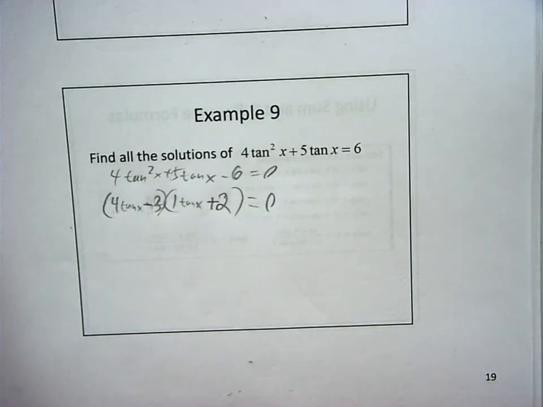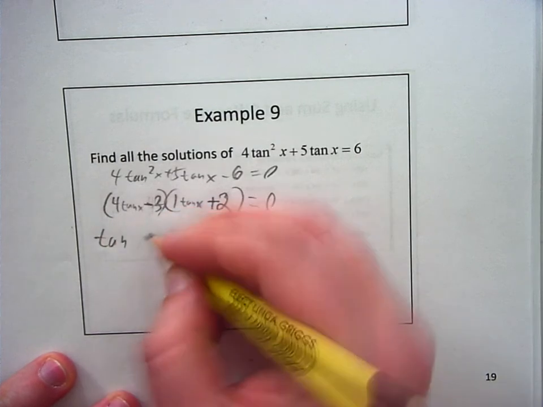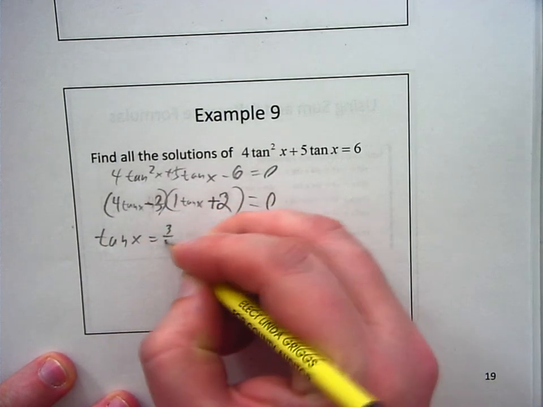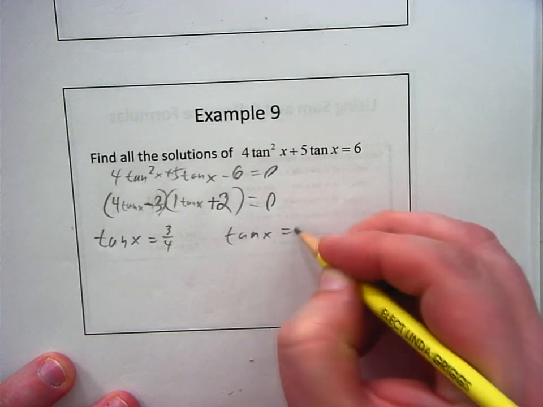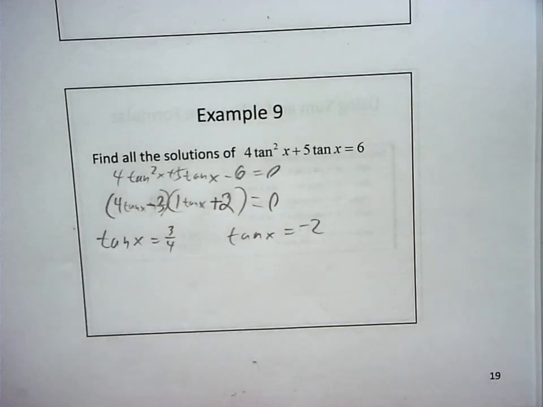Now, we're still not done. That was just factoring. Now what? Oh, that should have been the end of the problem right there. Set each equal to 0. So on the left, I'm going to get tangent of x is equal to what? Negative 3/4. Over here, I'm going to get tangent of x is equal to? Negative 2. Now the nice thing, tangent goes negative infinity to infinity, so you can have any value there. The bad news is, are these on the unit circle? Like known values? No. So you got to get a little bit creative to get an exact answer for this.